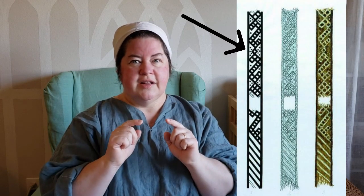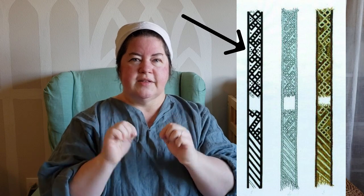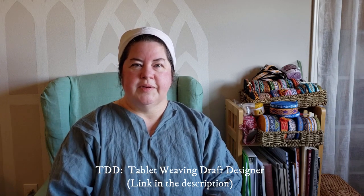Looking closely at the drawings, I can see the little dots on the edge, kind of in between where the S's are, and I said to myself, that looks like a skip hole weave. So I pulled up my favorite tablet weaving design software. It's designed by Catherine and James Weaver, who live in the UK, and have just done some updates to their program, and it's very easy to use.